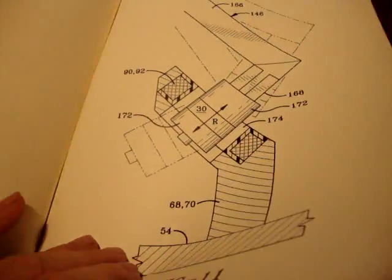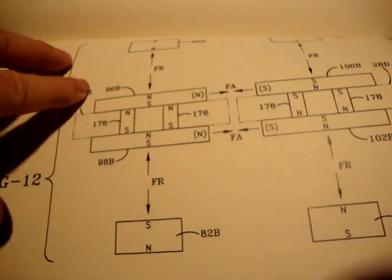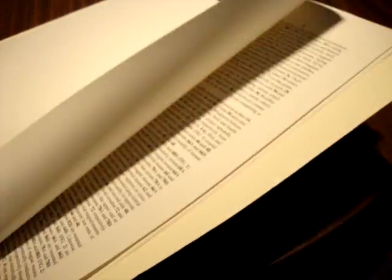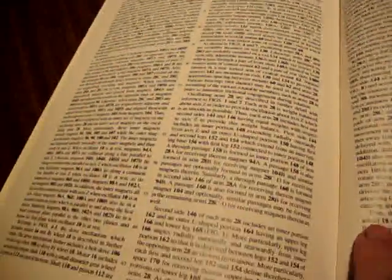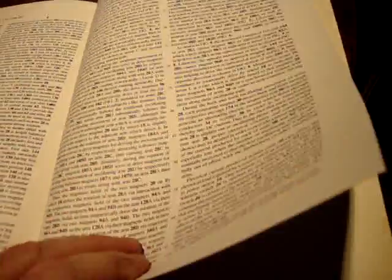This is the first prototype. You've got to understand it's a concept prototype. And then here are some arrangements of some of the magnets. Here's the front view of it. And then you don't really have that many pages here, as you can see, of what I've got. And here's the other page. And here's the last page here. So this is basically the patent.